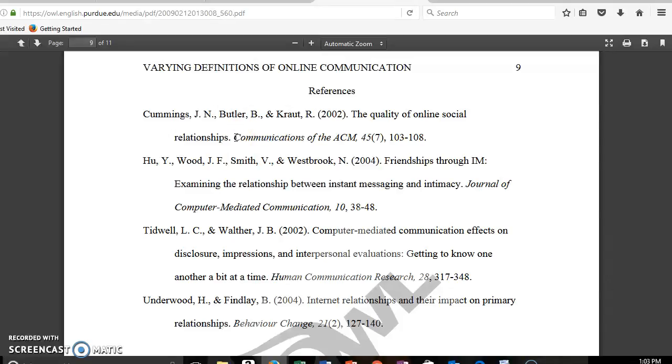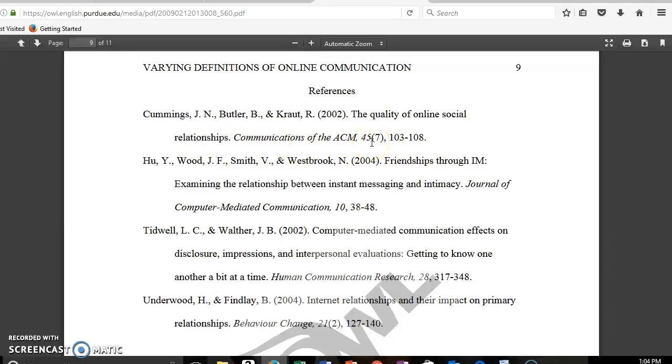And then if you have a larger title, a larger body of work, so for instance, a textbook, a book, or the actual journal that a journal article would come from, then you write that like you would any normal title, and then you put it into italics. So for instance, this is a journal, so it has the journal number and then the page numbers that you would find those in. When you use a textbook, it's a little bit different, so you won't have this here, okay, but you will have this in italics there.